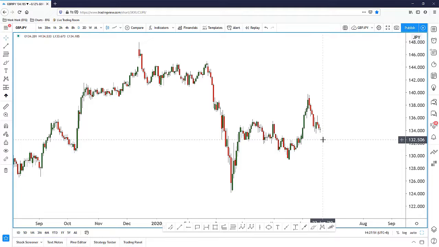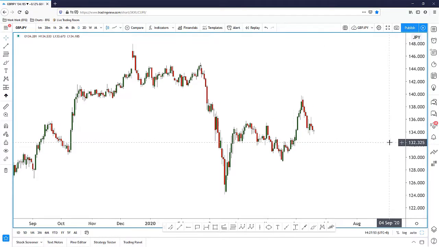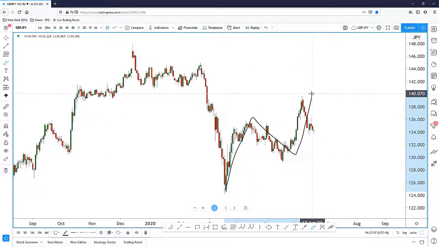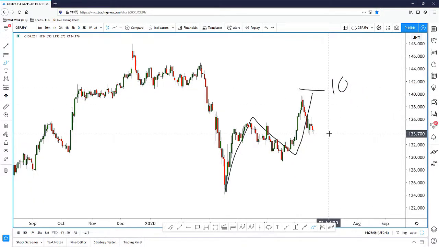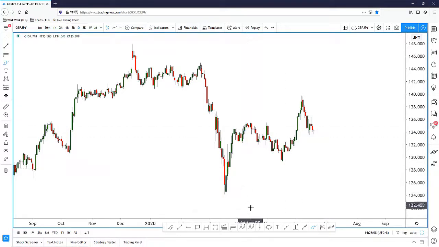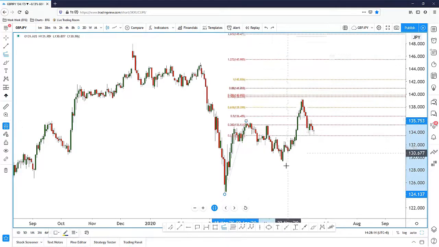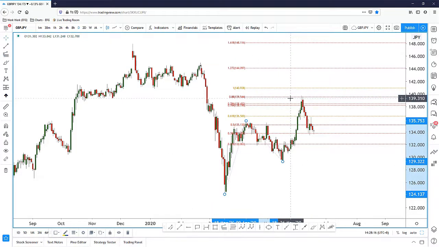So what I have here is the daily chart, and it's very interesting to note that on the daily we see sort of a zigzag motion. Now, when we see a zigzag motion, the key level that we want to look for is the 100% Fibonacci extension, right? In Elliott wave, 100% means wave A equals C, and in harmonics it is also a 100% projection, so that's pretty important.